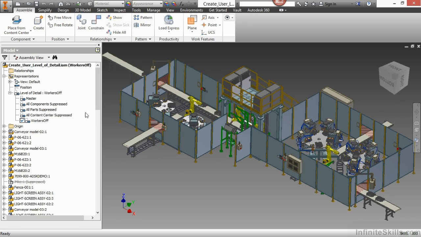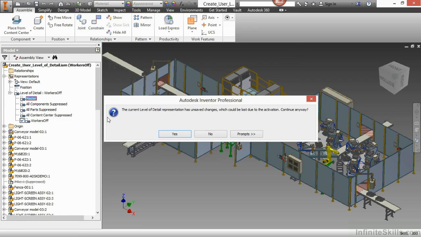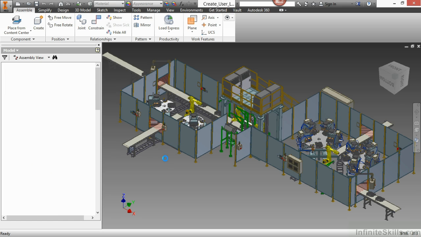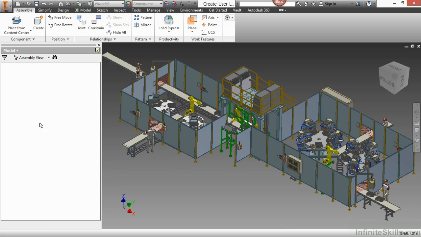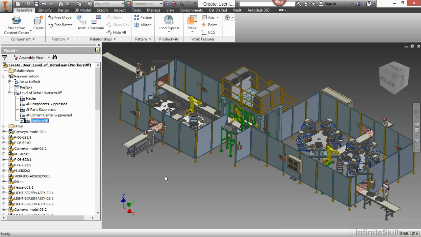If I go back to Master and double-click, it's going to ask me to save what I currently did to that Workers Off Level of Detail representation. I'm going to choose Yes to make that save, and it's going to go back to Master and turn them back on. And I can go back to Workers Off whenever I want to by just double-clicking on it. As you can see, they didn't save.